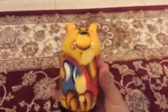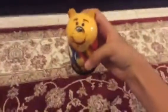I'll show you. It's just the front one. And I told you all of them are made out of wood, and they're very expensive in Russia, but I have them. The model.